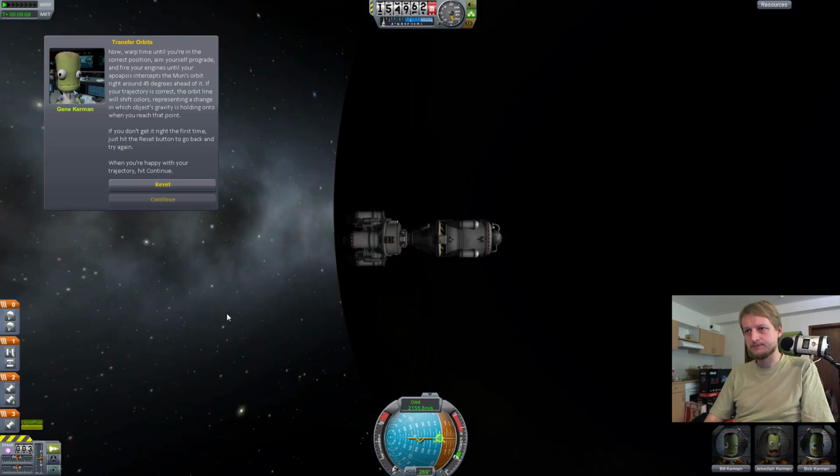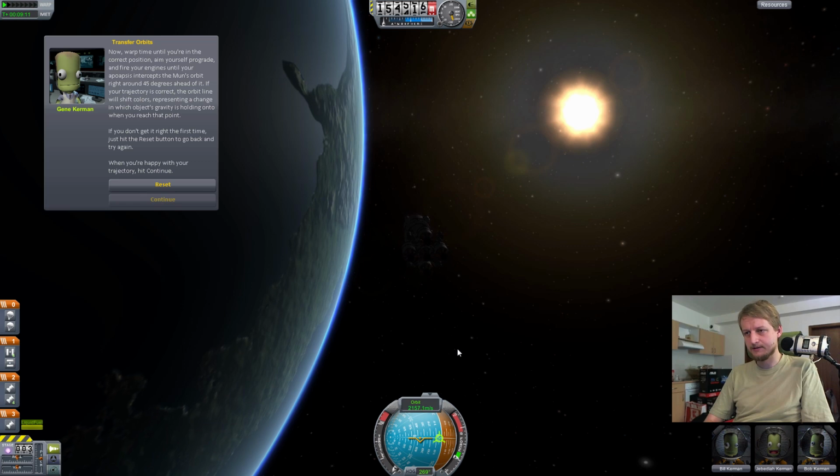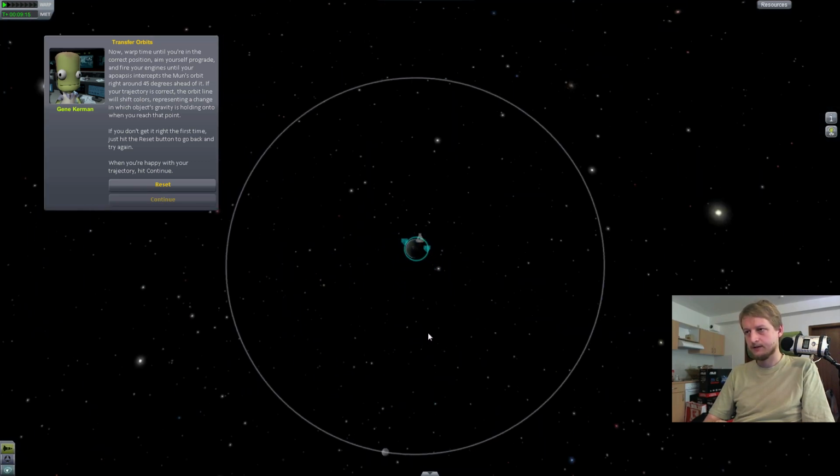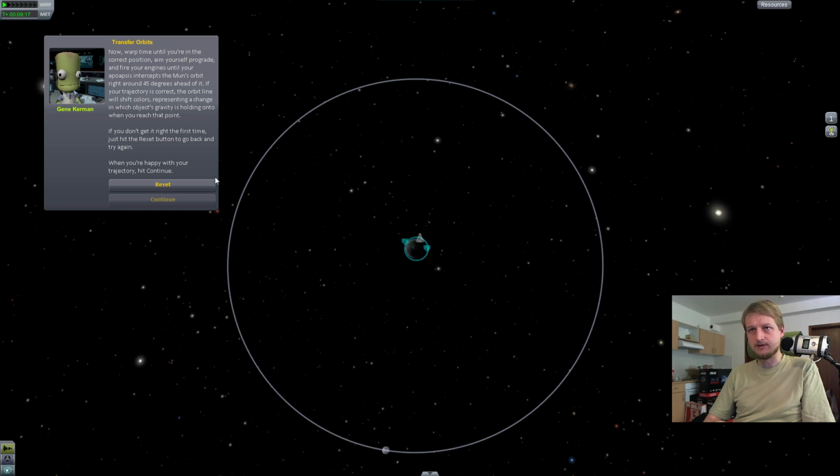Actually, he taught me so much, but I cannot estimate the point in time where I should accelerate so that the apoapsis intercepts the moon's orbit right around 45 degrees ahead of it. If your trajectory is correct, the orbit will shift colors, representing a change. Yeah, it did not. It was not correct.